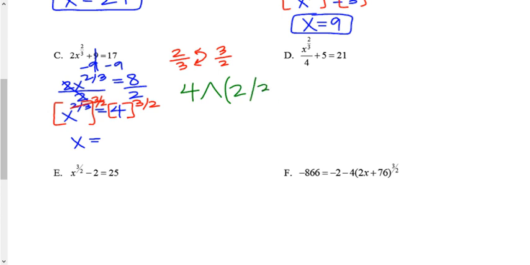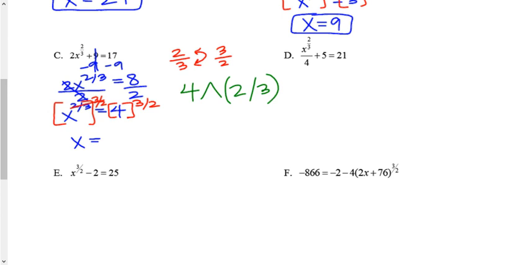2 divided by 3. Okay, so if you're using the division symbol, 2 divided by 3. If you're using the caret and then you're using the fraction button, you'll just type in 2/3. So what this does is it takes 4 to the power of 2/3 instead of taking 4 to the power of 2 and then dividing that number by 3. All right, so make sure you're doing that.